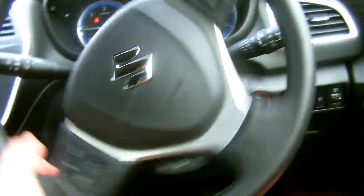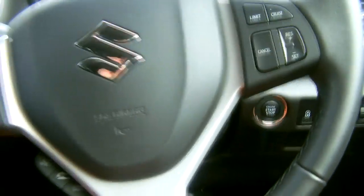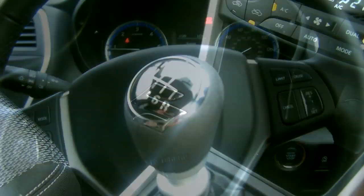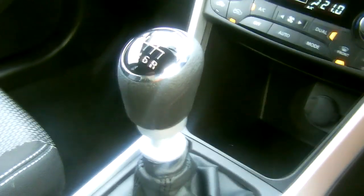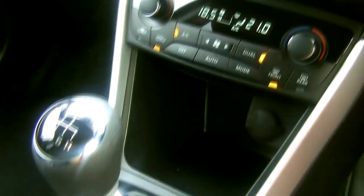You have your 3-spoke leather-wrapped steering wheel in front of you, with various multimedia controls on it, and as always that will be demonstrated later in the review. You also have a plastic accenting going around the middle. It also acts as your horn crest. This particular model uses a manual transmission, leather-wrapped, with that plastic chrome appearance. A backup camera also appears here, but I shall not be demonstrating that for fear of crashing the car.